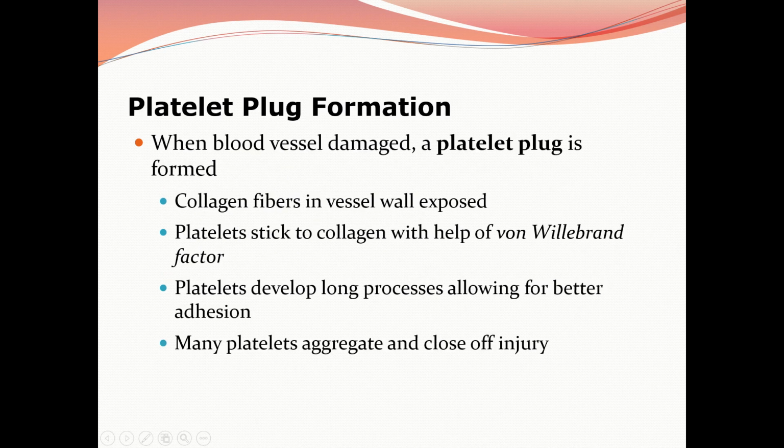Next, platelet plug formation occurs. When the blood vessel is damaged, a platelet plug is formed. Collagen fibers in the vessel wall are exposed, and the platelets will stick to collagen with the help of von Willebrand factor. Platelets develop long processes allowing for better adhesion, and many platelets will aggregate together and close off the injury.